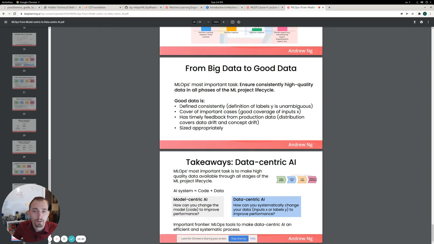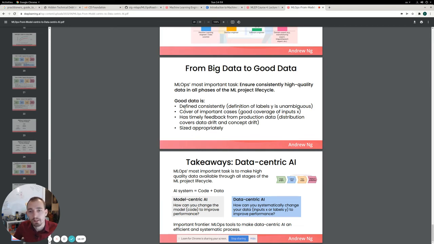So, for example, define data consistently. This is very important. For example, if you scale from one to multiple annotators, they should all be following the same instructions and annotating in the same way.